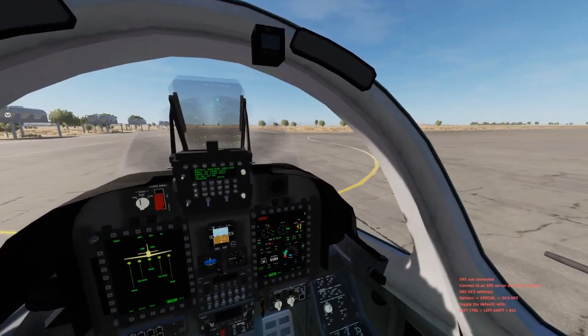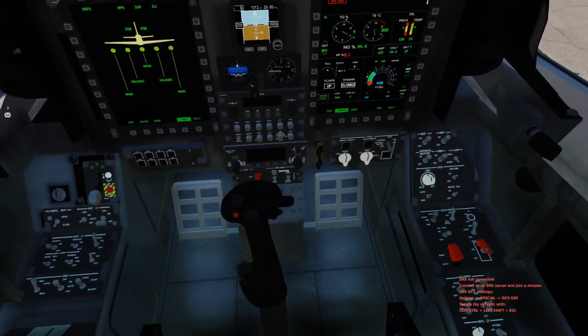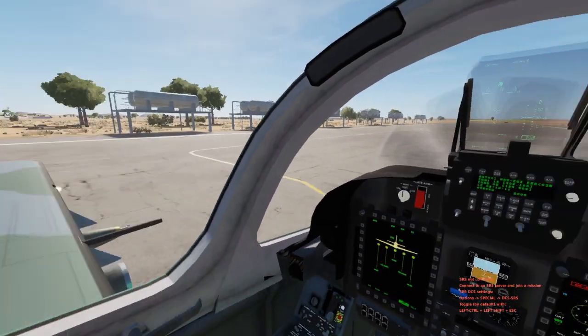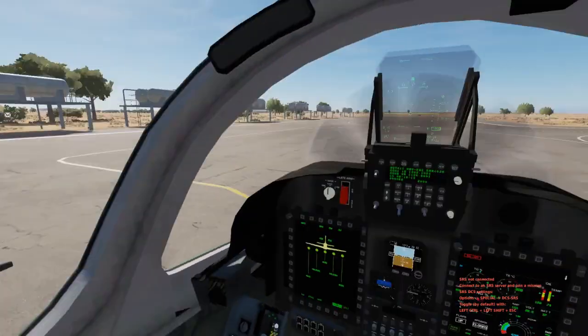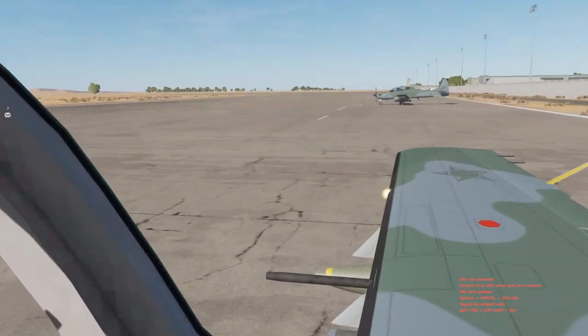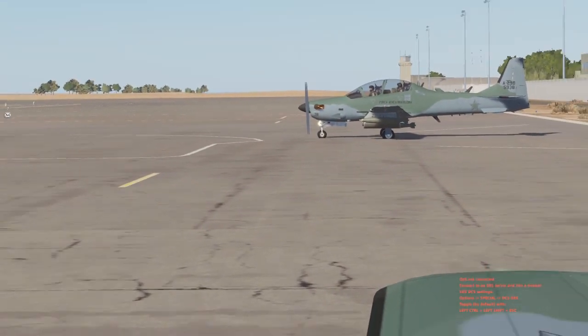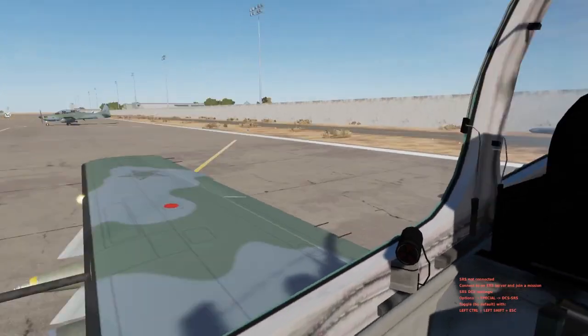Yeah, I mean, the cockpit obviously needs some texture, but it's a work in progress. I think it looks good. It looks good looking outside on the wings, and it's just a cool looking airplane. Yeah, I'm impressed. I wonder if there's any plan to actually make it multi cockpit.